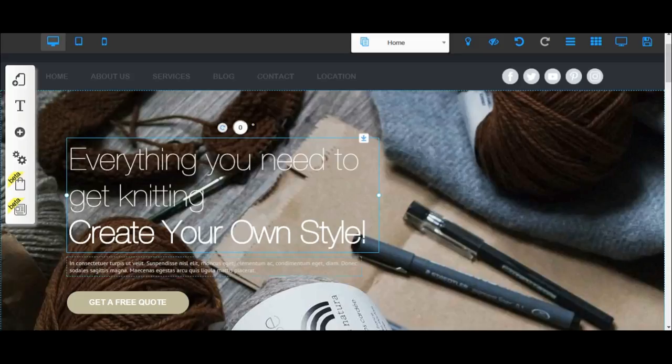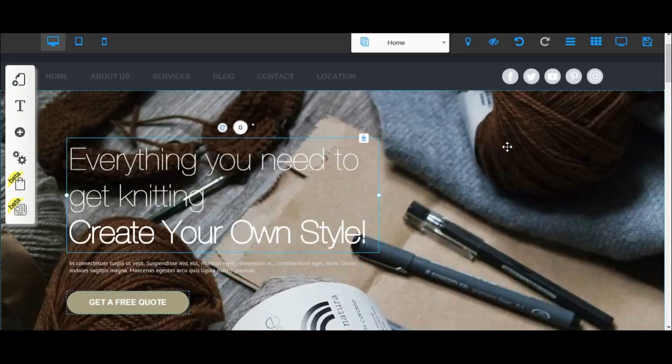We've got a little bit of subheading here. This could be a little bit of information about me, or something about my brand. It could be a tagline. It's probably a bit small for a tagline, so if I wanted to change that into a tagline, I could do so. Just type in the text and then increase the size of the text.